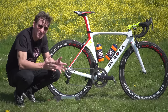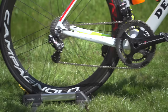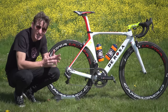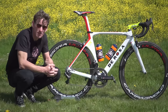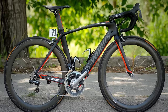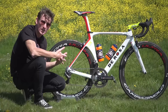This is the De Rosa SK Pinin Farina of Gregor Boll of the Nippo Vini Fantini squad. De Rosa are an Italian brand that's been around since 1953, and this particular new aero thoroughbred is a collaboration between the Pinin Farina brand — a sports car manufacturer and design firm that's been around since 1930. Blending motor car aesthetics and design with cycling brands isn't particularly new. We saw McLaren team up with Specialized and Ferrari team up with Colnago recently, and this is the result.